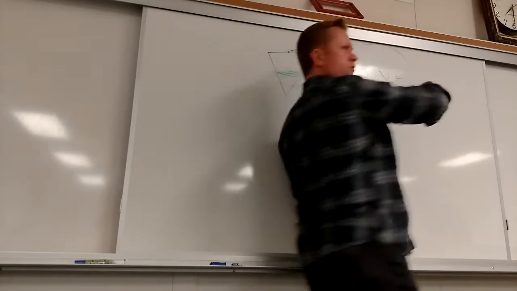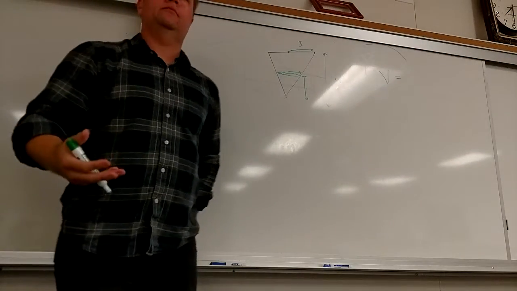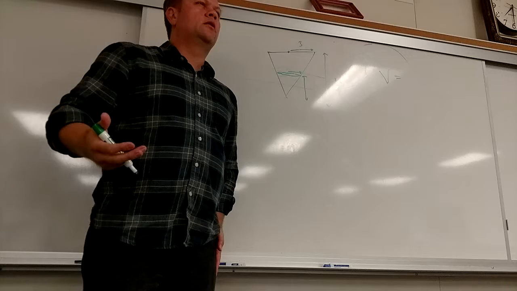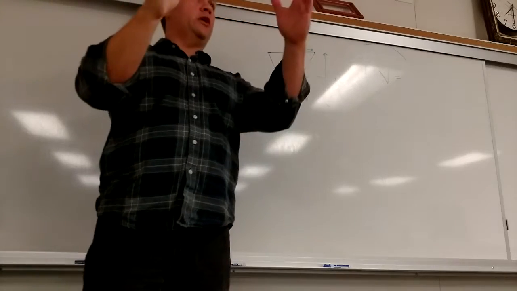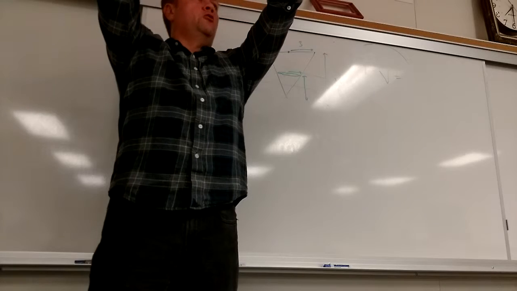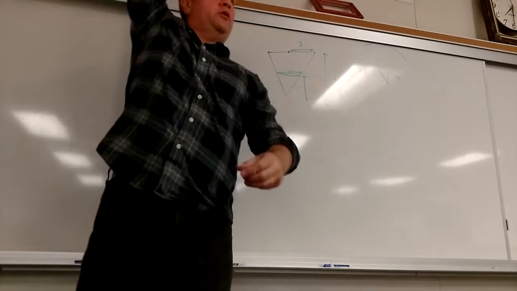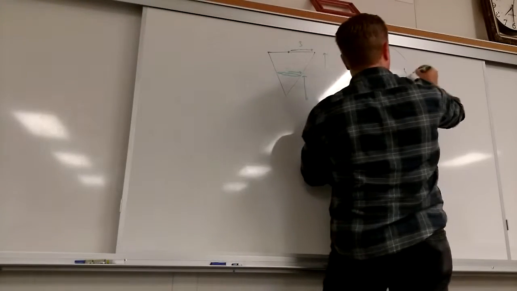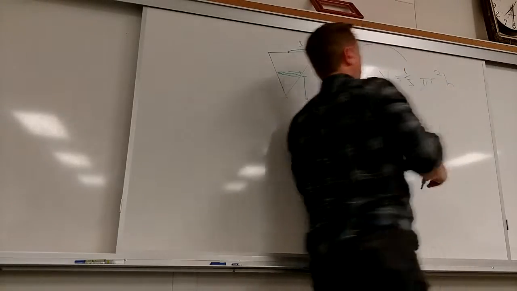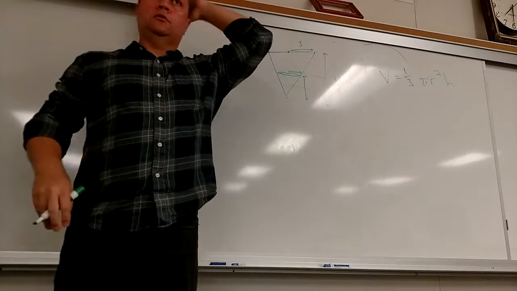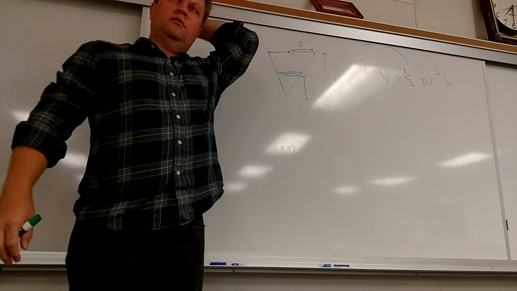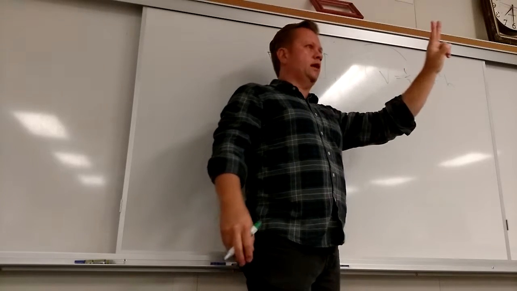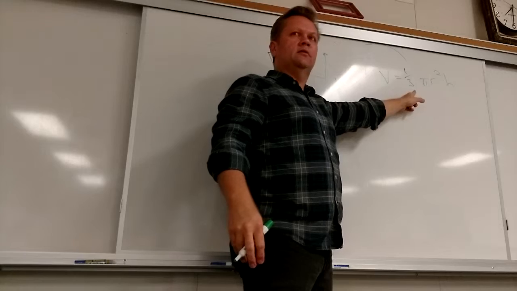Anybody remember the volume of a cone? On the final, if I give you one of these, I'll give you the volume function, but hopefully somebody might remember. Yes. Pi r squared h is a cylinder, and I make a cone by cutting 1/3 of that cylinder out. That's when it's 1/3 the volume of the cylinder. How many variables is volume a function of? 2. See, that sucks. So this is what they ask me about.